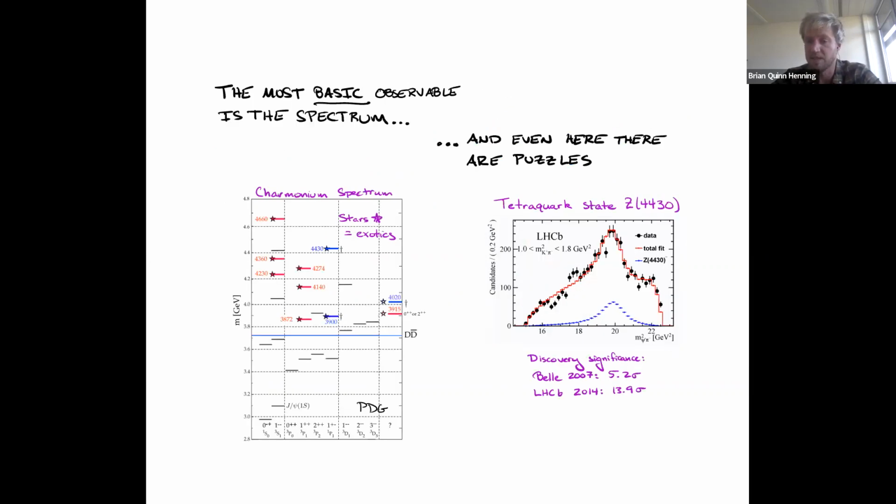Even the most basic observable, which is the spectrum: what are the particles of the theory? There are puzzles here. Shown here are some now-discovered tetraquark and pentaquark states at the LHC. And these have no normal explanation inside QCD. So we don't know how these arise. They've been extremely well discovered. I like this around 2014, which is around when the Higgs was discovered, and we all fussed about 5 sigma for the discovery. And here we are, tetraquarks already sitting at 14 sigma 10 years ago. And we need to figure out how to explain them.